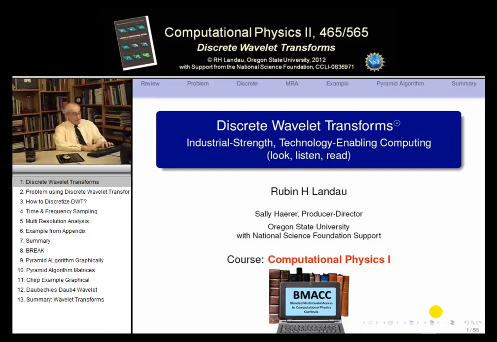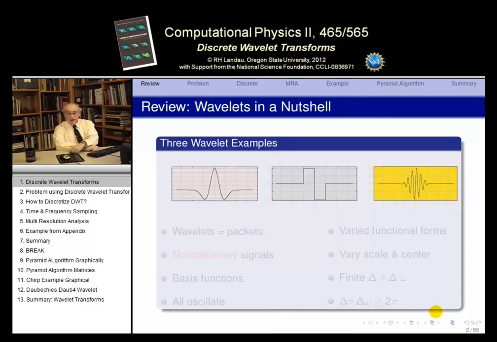Let's look at the first slide. So what we have here is a review. You know all this. This is just our wavelets in a nutshell. And if you remember last time, we looked at a number of wavelets, and here's this beautiful picture in multicolored grays of 3 wavelets. What are wavelets? Wavelets are just wave packets. It's just another word for it. It's a small wave, but what in physics we'll call a wave packet.